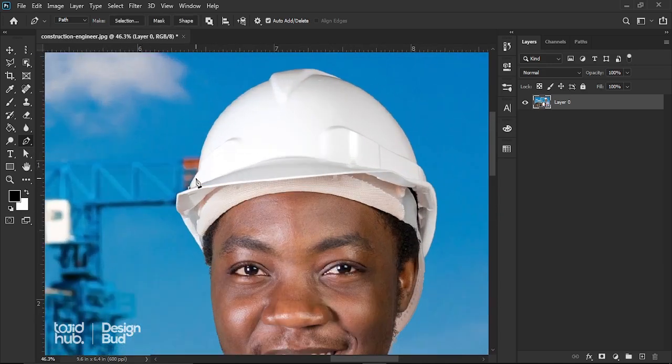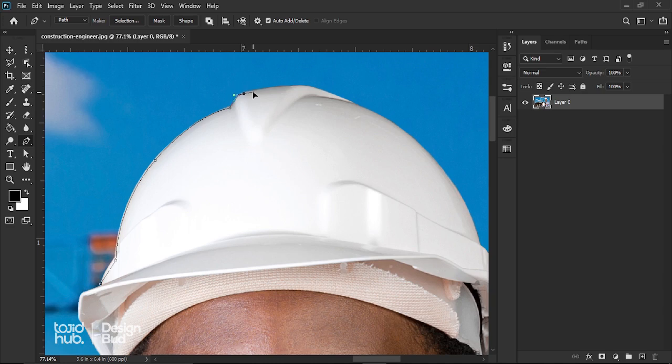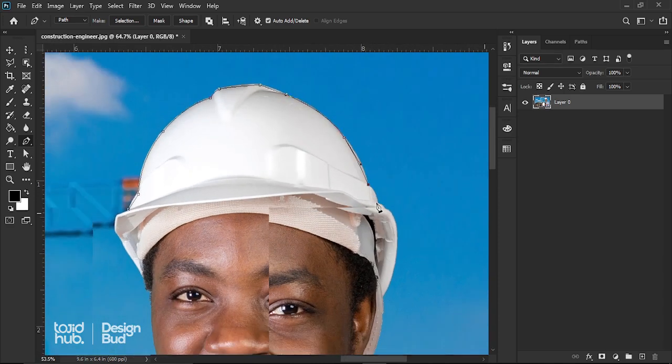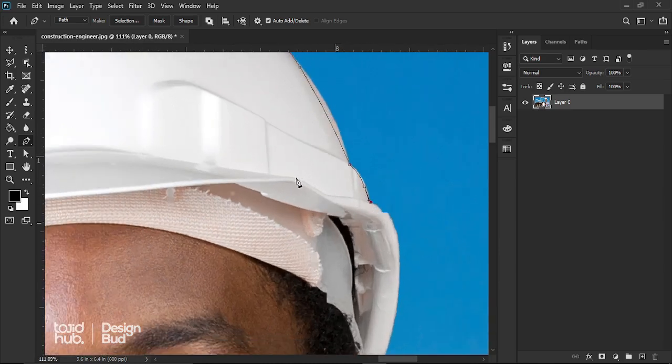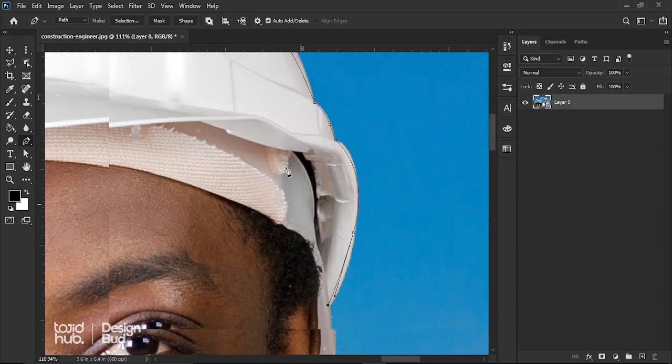like this. Pen tool is another flexible way of tracing. Left click and drag to create a curve. Always zoom in whenever you want to trace. Always zoom in. And I've taught you can zoom in using your keyboard, Ctrl plus to zoom in, while Ctrl minus is to zoom out. Always zoom when you are tracing so that you get the edges perfectly.